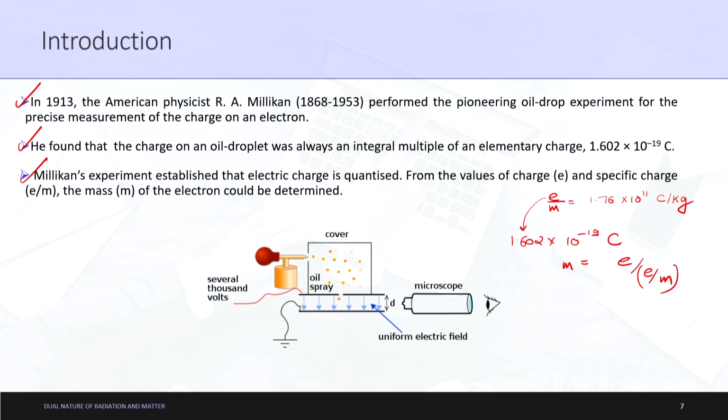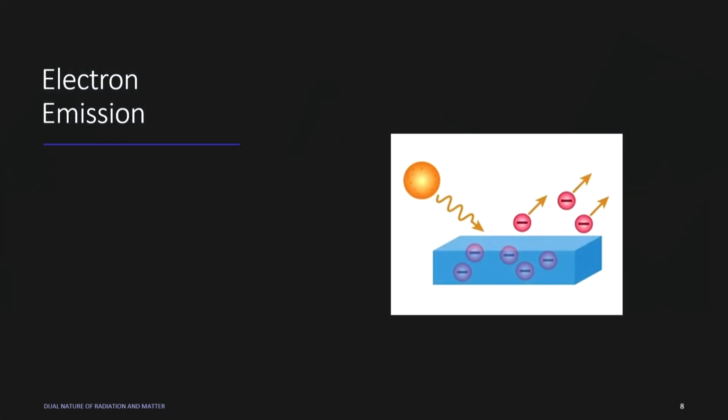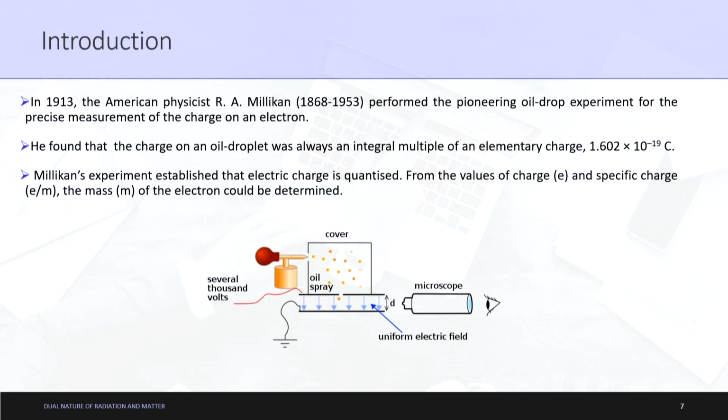So, finally, what we understood in the introduction part is that because of such experiments, when ultraviolet light was passed through the cathode rays, or when the cathode ray experiment was done by J.J. Thomson, some particles were being evolved, let's say, from point A to point B. What were these particles? It was later discovered that these were electrons only, and one of the conclusions was that e by m is constant.